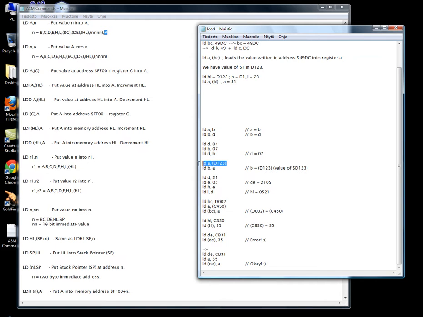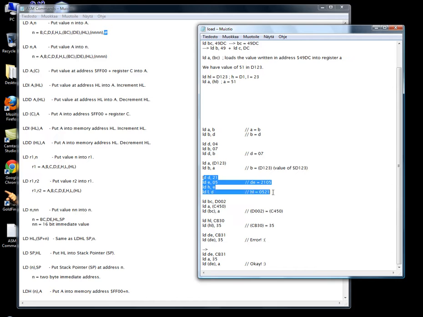And here we just load the value from a RAM address into register A, and then we transfer that value into register B. And after this one, we've got register B loaded with the value of RAM address D123.